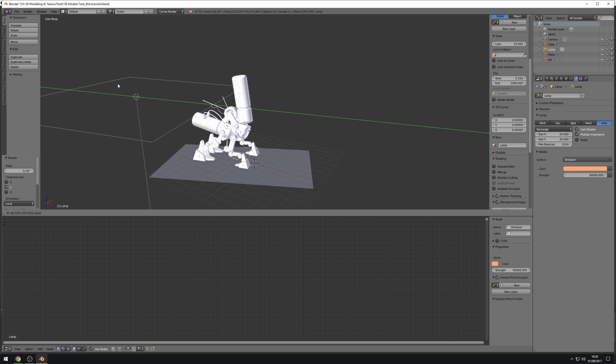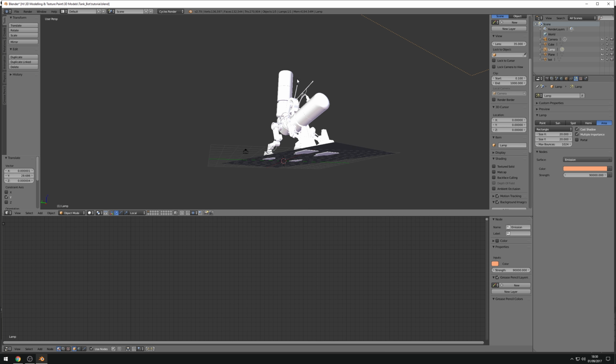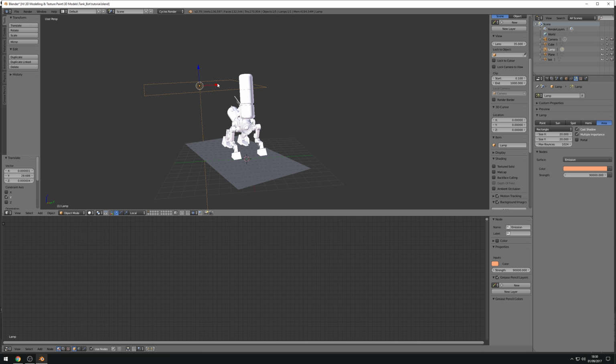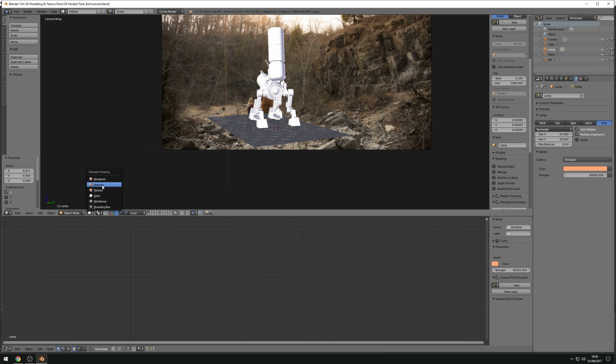Let's take it backwards a bit away from our camera. Like so. Let's take it to the left a bit. Let's look through our camera. And let's bring it up a bit. So it's kind of in this position. Akin to the camera a bit more. So let's see what we get now. Let's come to our rendered view.